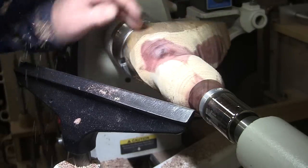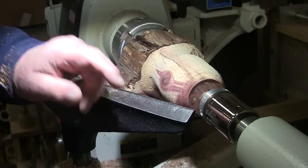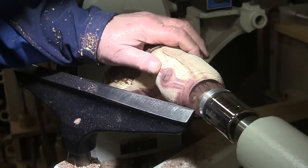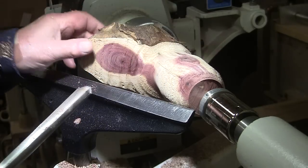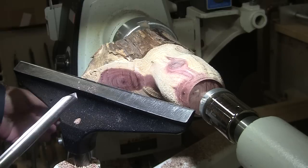There's some of that beautiful heartwood starting to pop out at us, huh? Let's hope that crack hangs in there with us. I got quite a bit of CA down in there. It took a long time to dry, and then it still spit it out all over. I'm wondering if, now that I'm getting this down to size, this isn't too big. Maybe not. Maybe it is, I don't know.